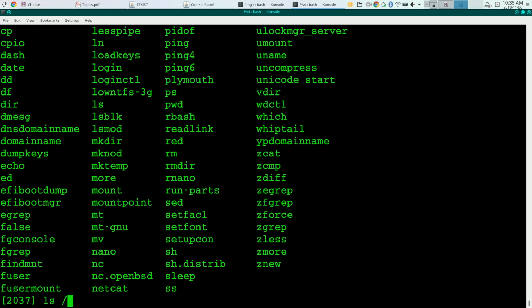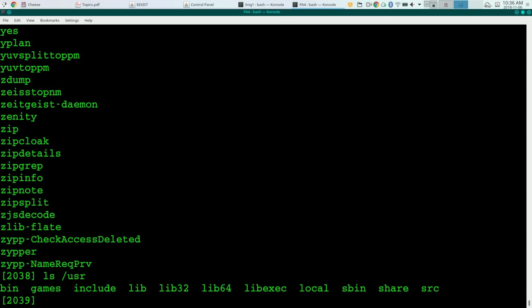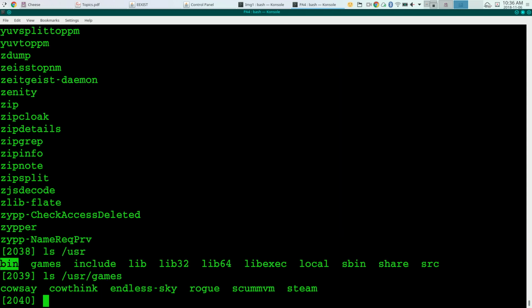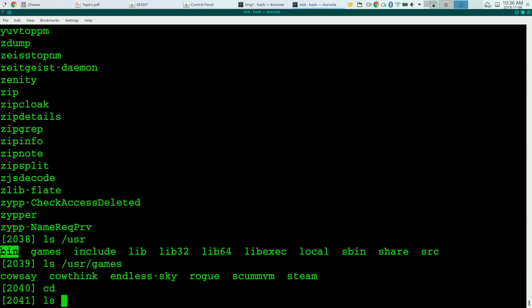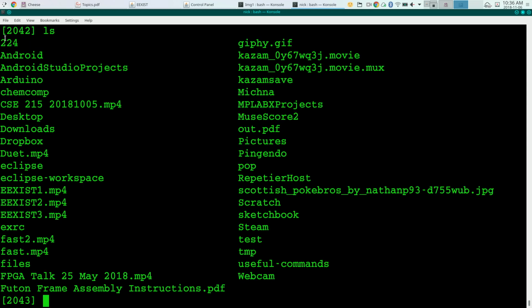If I say ls /usr/bin, it's looking for a directory named bin under /usr. If I say ls /usr, that's the stuff in usr, there's a directory named bin. If I do ls usr games, it shows me that directory and so on. If I just say ls 224, it's looking in my current directory for something named 224, which exists because in my top level directory I've got a 224.